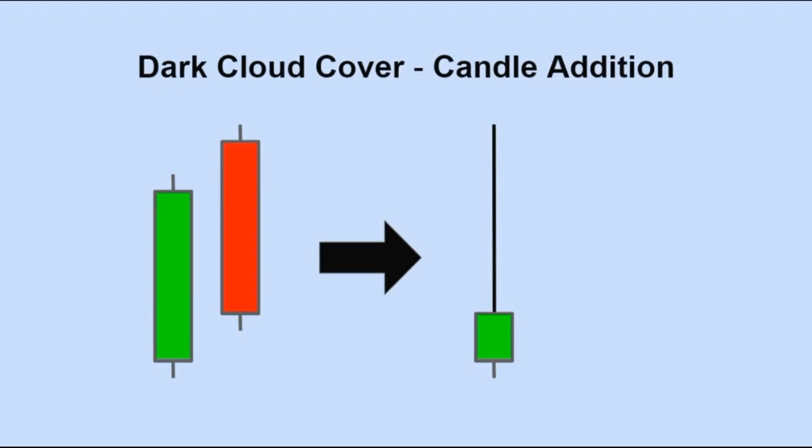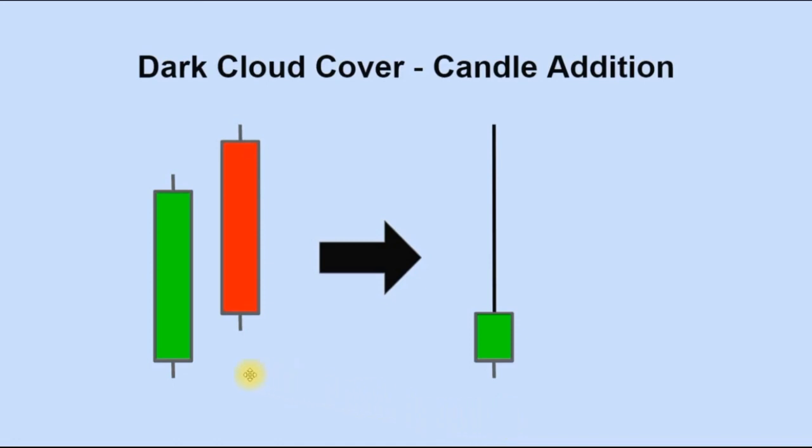Now, if you've been following our series, then you remember the process of candle addition, where we combine the price movement of multiple candles into one single candle. For example, these two candles that represent the dark cloud cover on a 1-minute chart. If we wanted to see this on a 5-minute chart, through the process of candle addition, these two candles would now look like this one candle here on the right, on a 5-minute chart, displaying the exact same information.